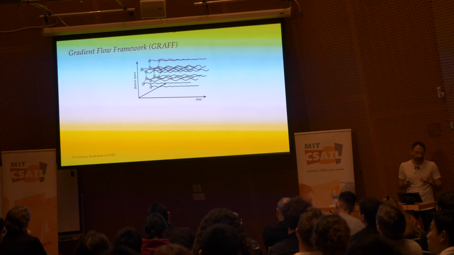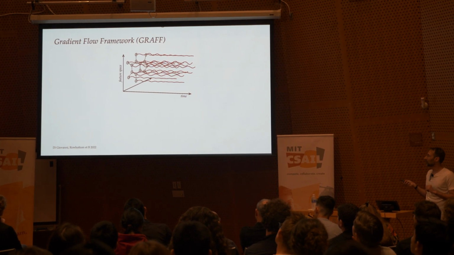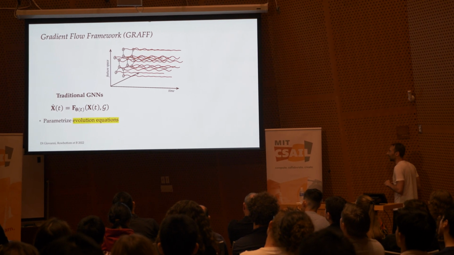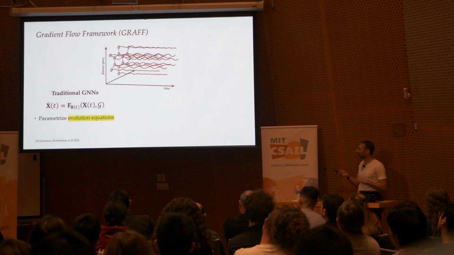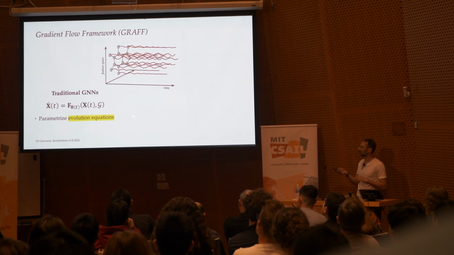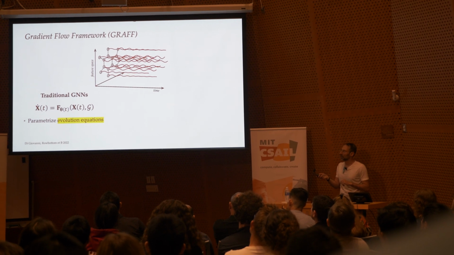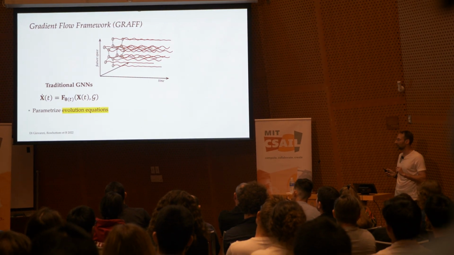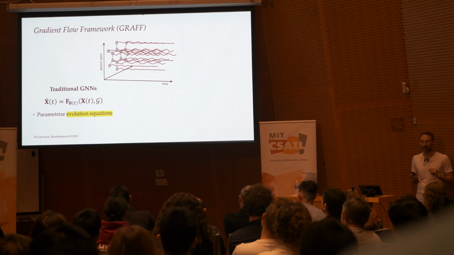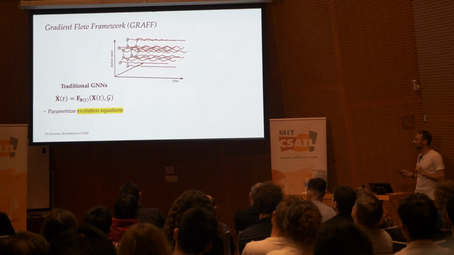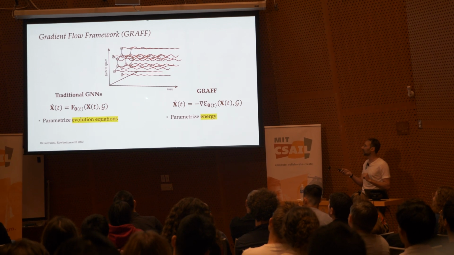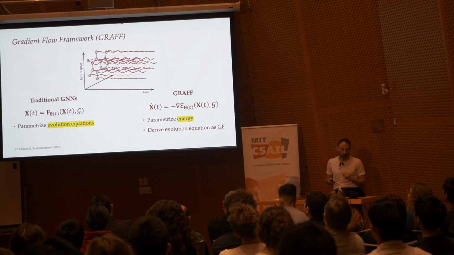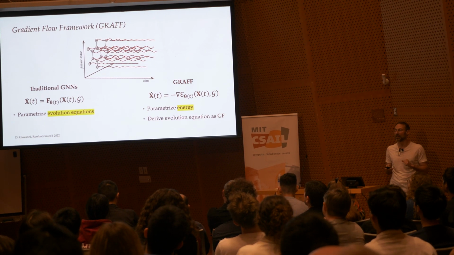Now, why I'm mentioning gradient flows: if you think again from the perspective of these dynamical systems, the classical approach in designing GNNs, you can think of it as you start with the system of differential equations, right? You discretize them and you parameterize every iteration, right? So it now corresponds to a layer of a neural network, so for every layer you will have a different set of weights. What I'm suggesting is to do something different. So you start with an energy, you parameterize an energy, and then you derive the evolution equation or its discretized version as a gradient flow.